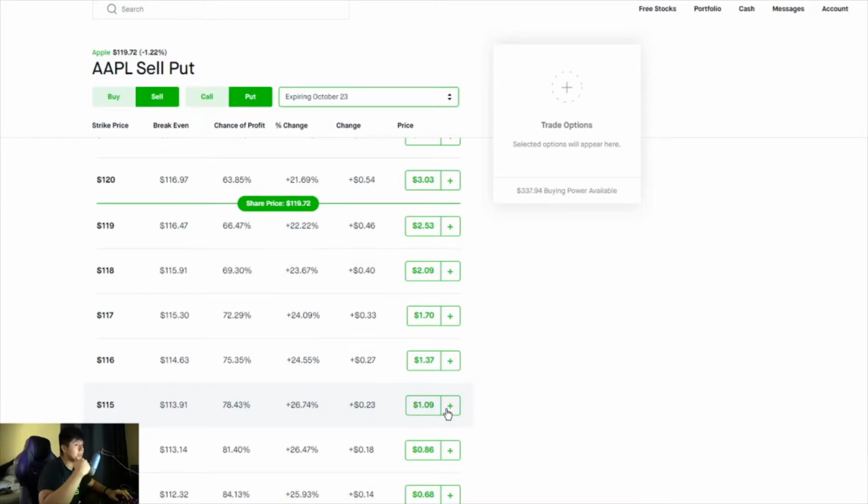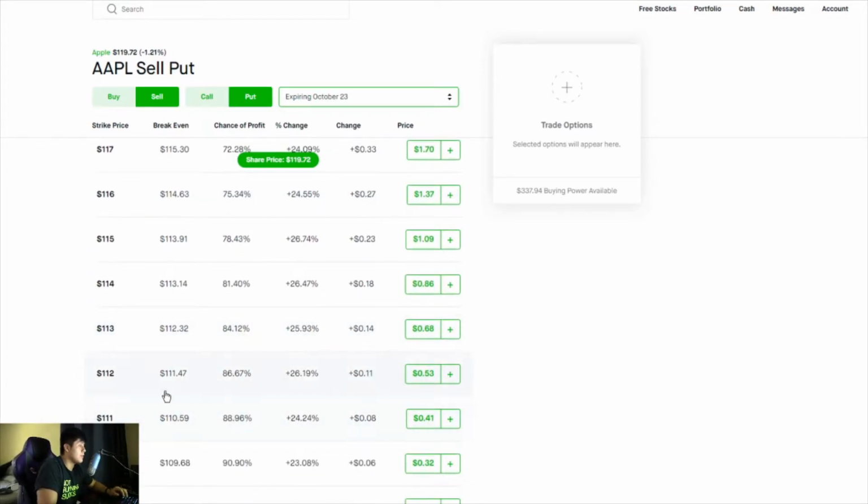This all goes into effect right now. And what does this mean? Once you own the share, and you have to execute it, or in most scenarios, if you want to be safer, you can go more out of the money, where it's unrealistic to drop that much in such a short amount of time.